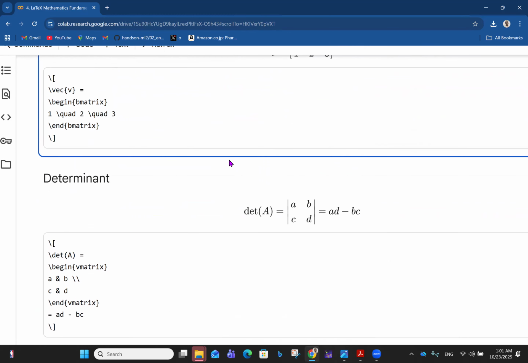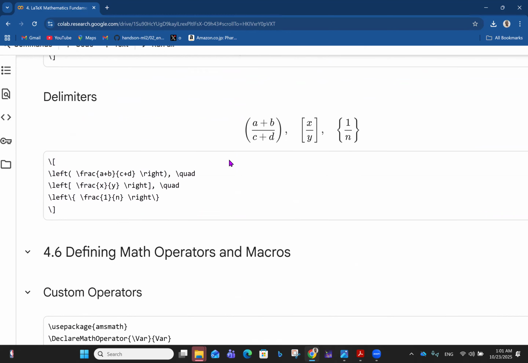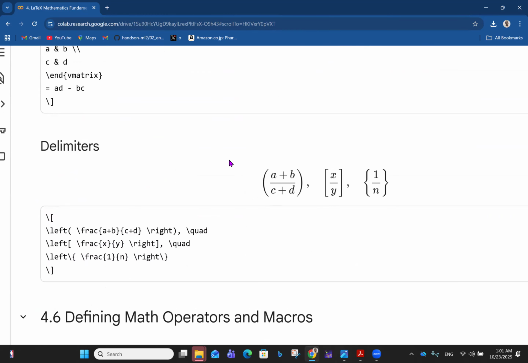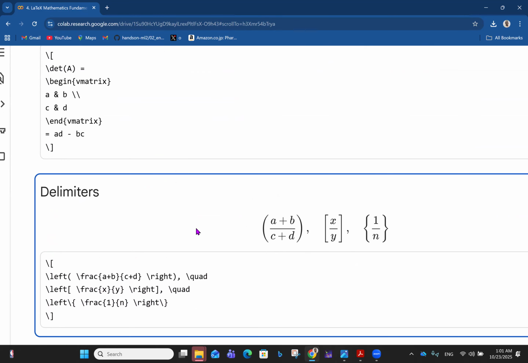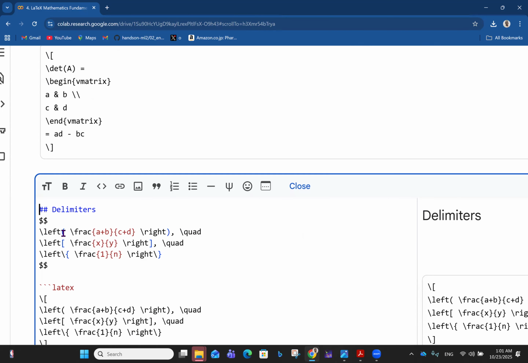Okay. And then we also have delimiters, right? Delimiters are things like brackets, square brackets, and all these things. So imagine this here now. Say \left. This left and right thing is really powerful. Some people still use the old style where you have to write backslash big, like \Big or capital \Bigg. All of that can work, but it's too much stress. If you just put left and right, it automatically covers the whole thing.